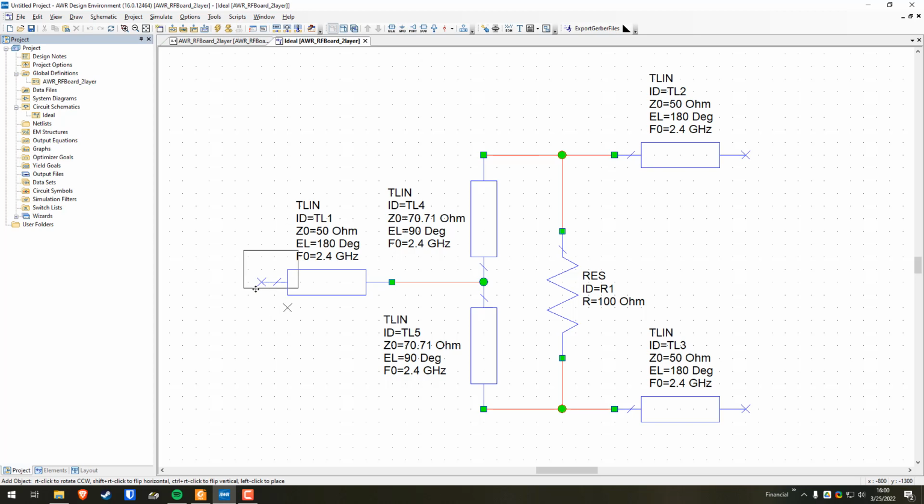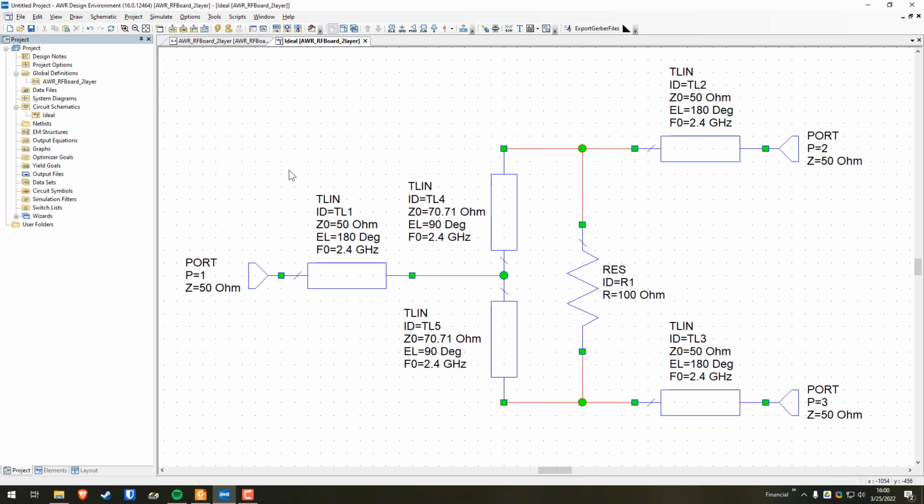And then we're going to grab some ports off the top here, 50 ohm ports. Go ahead, set it up, copy, paste. You can right click to rotate. Again, watch part 1 if you haven't done that already. And then bam. This is what we're looking at. This is the design that we're going to be doing for an ideal representation of the Wilkinson power divider.